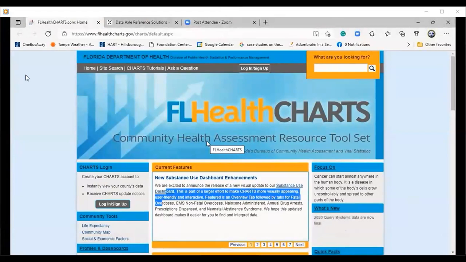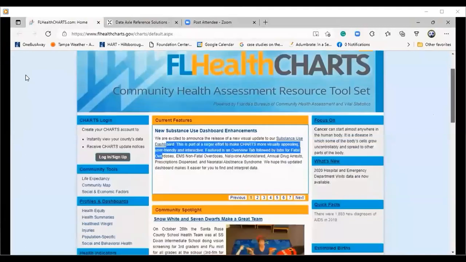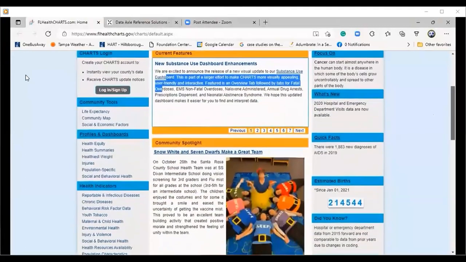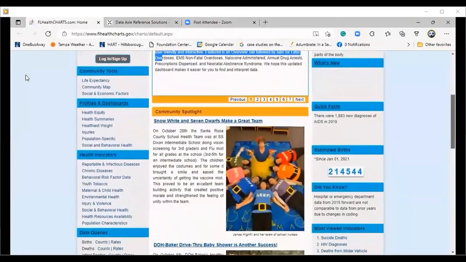Let's look at some information that this site provides. And keep your attention over here. Well, look at this. They can tell you life expectancy, and they probably will break it down by age, by race, and they probably use some other indicators. They can also give you community maps, so you can map out health in your neighborhood.